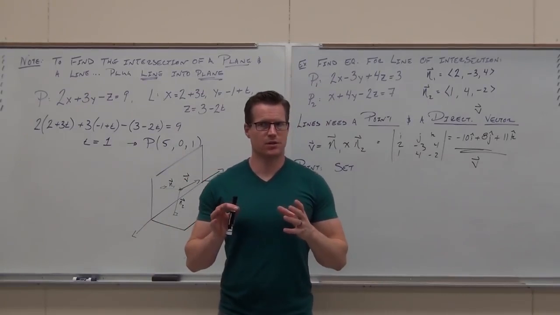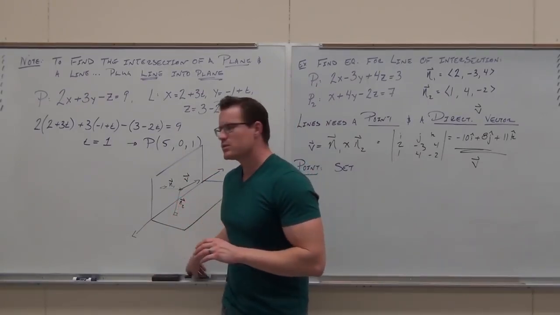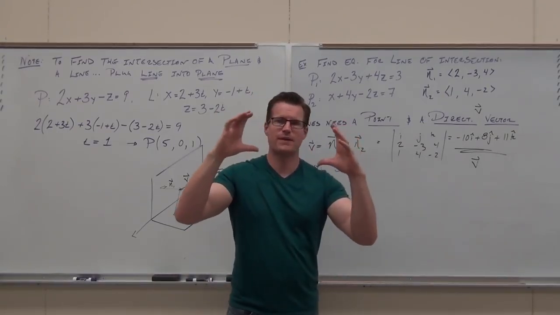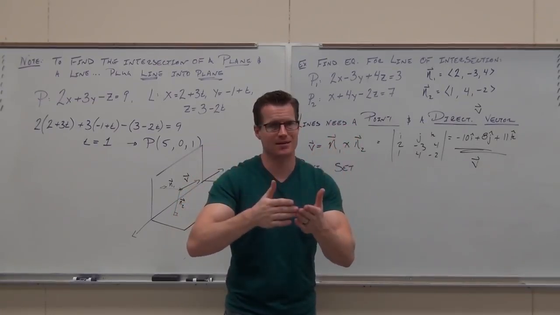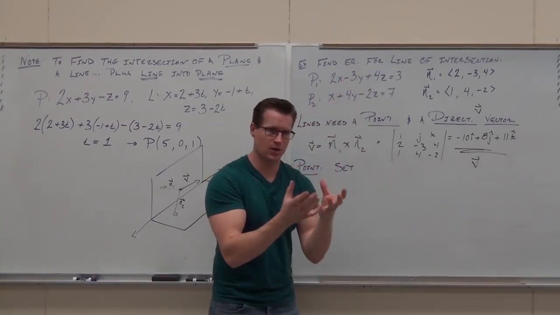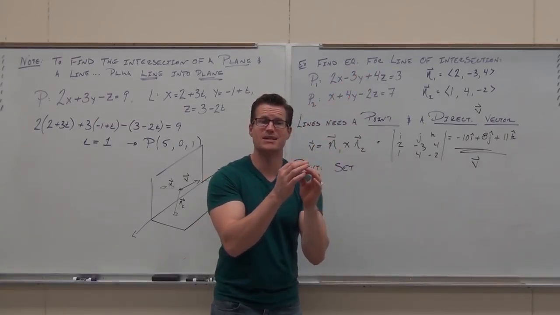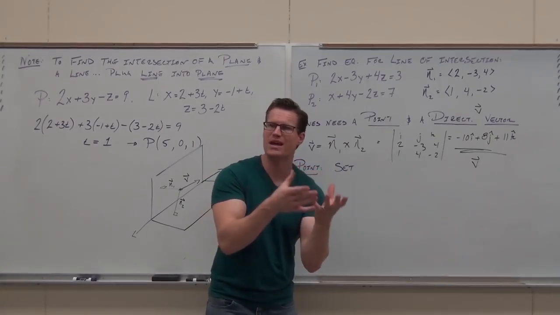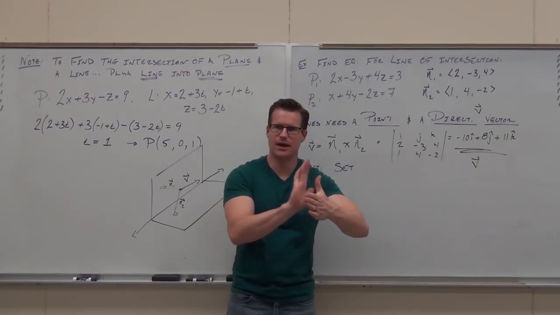And here's the whole point of this. Here's why it works, because it's not intuitive at first. If you've got a system, that system stands for the intersection. These planes intersect in a line. So if I set something equal to 0 in this system, which stands for a line, then what we're going to figure out is where that line crosses the particular plane in space. So if I set y equal to 0, y equal to 0 is on the xz plane.